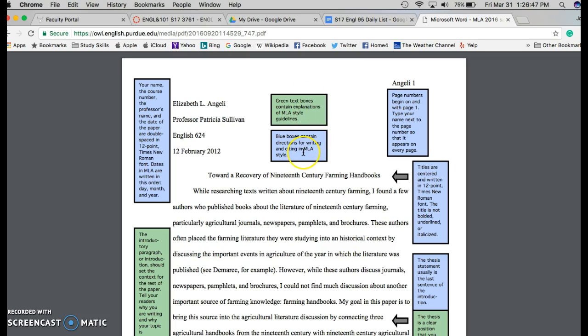I'm going to expect that you look through this and read what's in the blocks yourself. This is a short orientation to it. So the green text boxes are for MLA style guidelines. The blue boxes have to do with writing and citing.